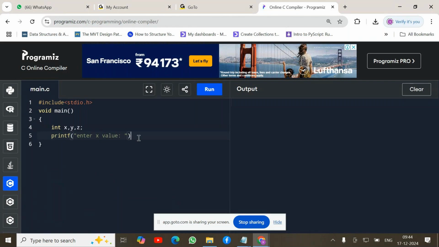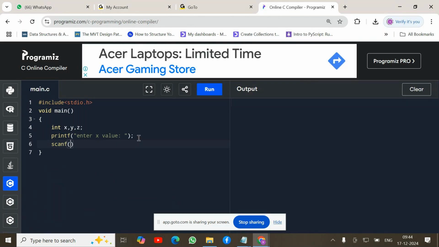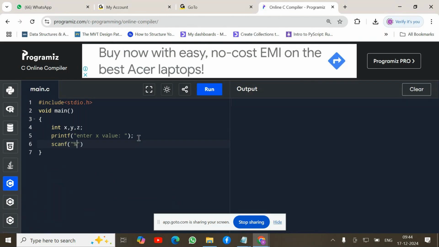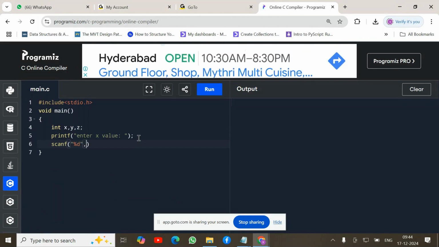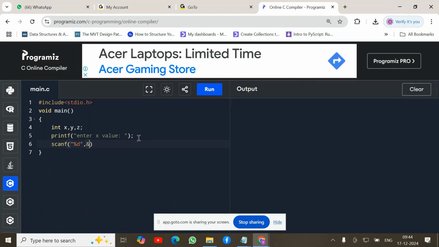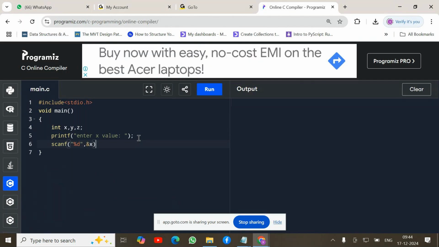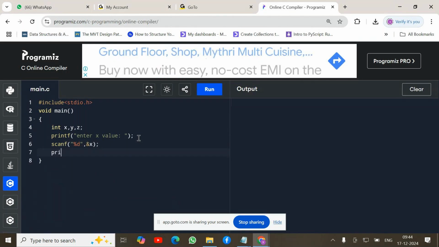That value we are storing into the x variable. Simply we are using scanf. Which type of value? Integer type, integer representation %d. That value we are assigning to which variable? The x variable, &x.